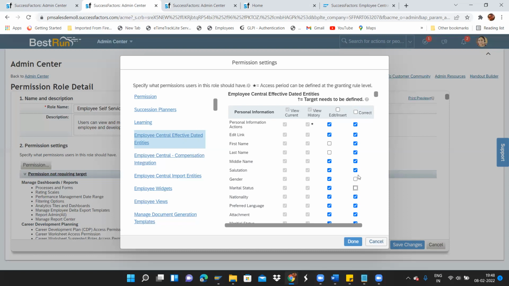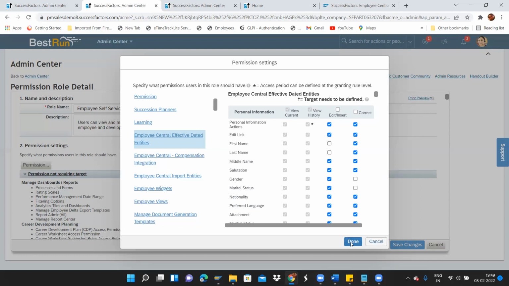And then I'm just removing gender and marital status, for example. I don't want the employee to go into the history and edit this information. Okay, understood the requirement? I don't want the first name, last name field edited when creating a new record. While correcting the history, I don't want employees to edit gender and marital status. Basically, in history, I don't want the employee to correct gender and marital status.